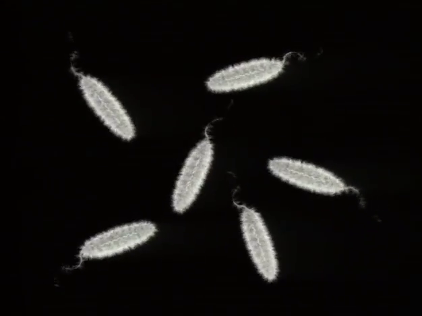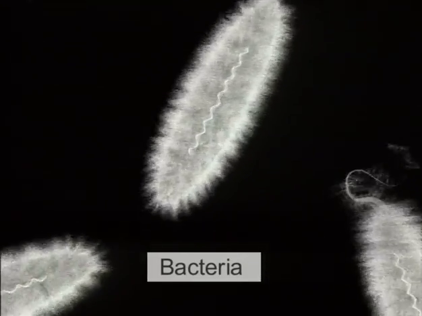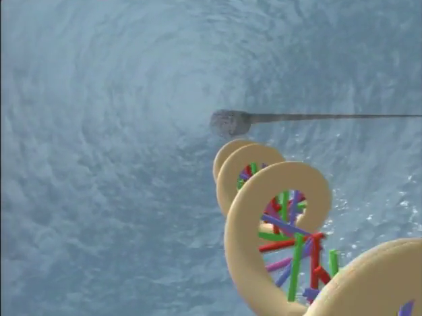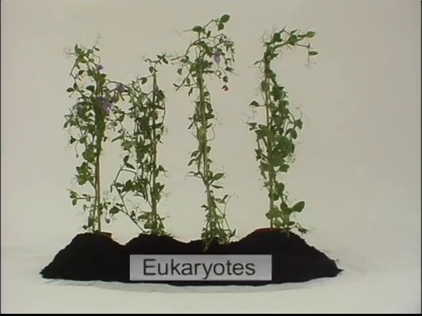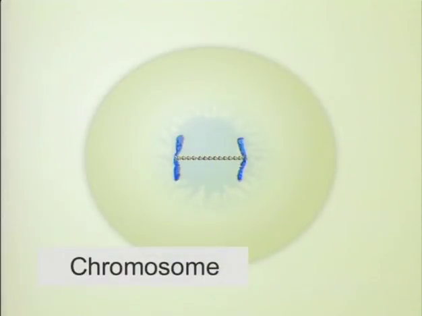So there are two kinds of life form on this planet. One kind is bacteria, which have only a single chromosome. The other is eukaryotes. Eukaryotes are organisms like plants and animals, which have a double set of genes in each cell. In our case, we have 23 pairs of chromosomes. Each gene has two copies: one copy that comes from the mother and the other copy that comes from the father.